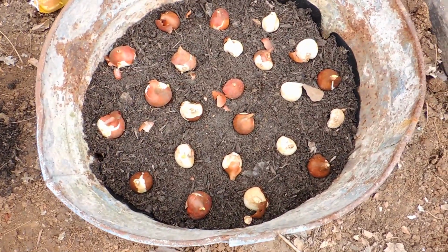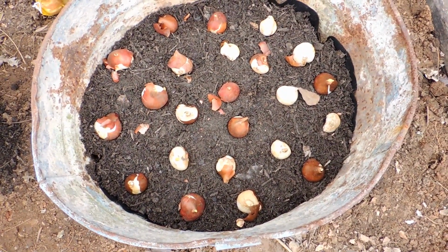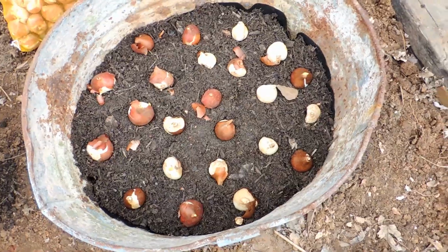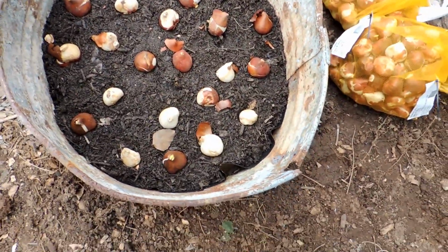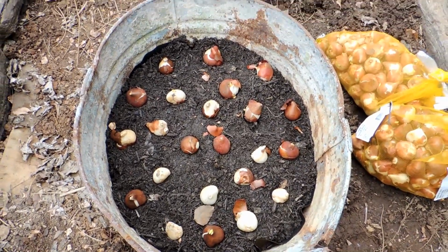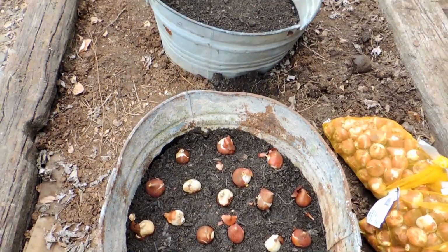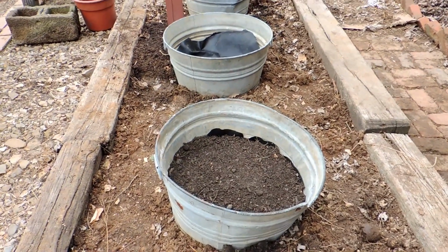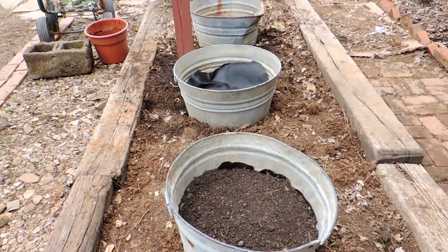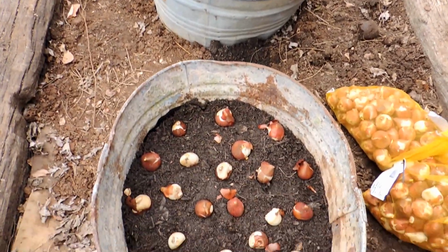And then compost soil, about 3 inches of that. Bulbs on top, packed in nicely. 25 bulbs in here. And then on top of that will be 4 to 5 inches of really good compost.